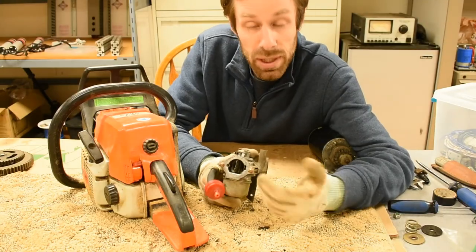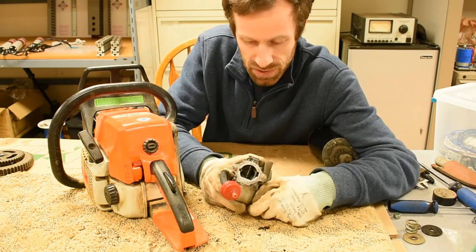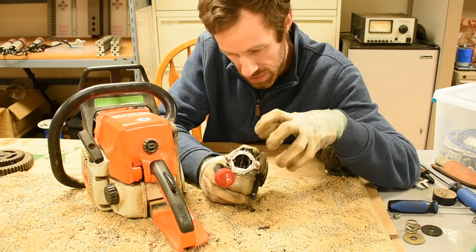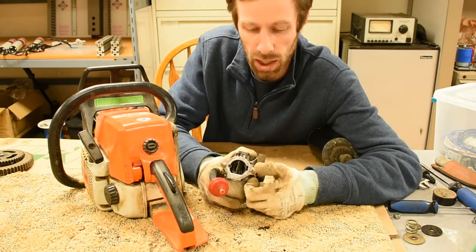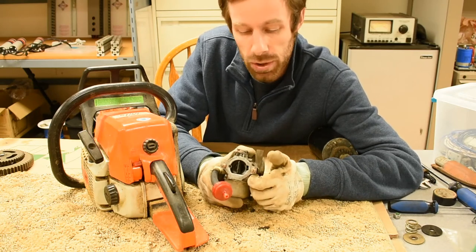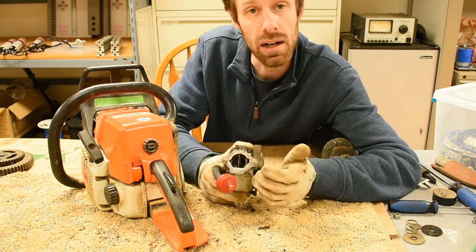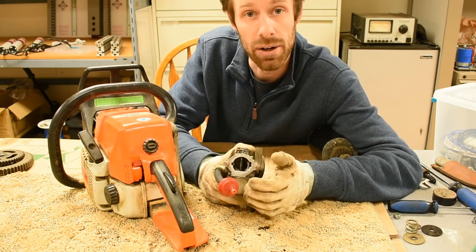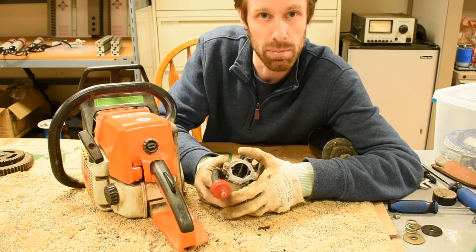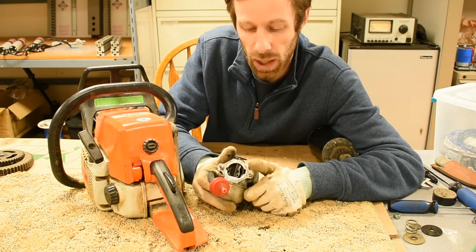So this is a really brief look at how a choke works on a small engine like this. There are nearly as many different models and designs of how a choke operates as there are engines and applications for them. So this certainly doesn't cover all choke applications, but the idea of cutting off the supply of air in order to increase the percentage of fuel in the mixture is the common component of what a choke is required to do.